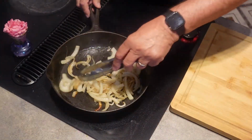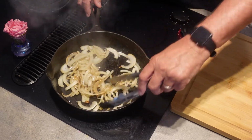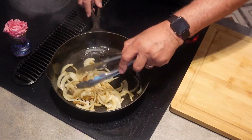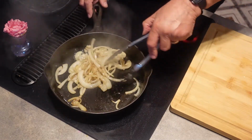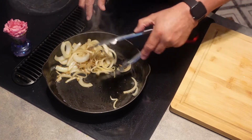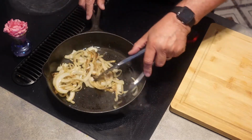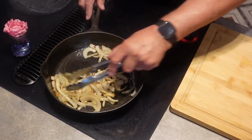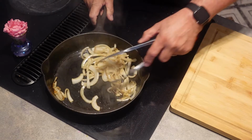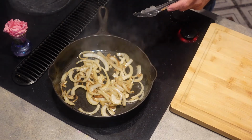Okay, well, my better half had a brilliant idea. Why don't we soften the onions up just a little bit in butter? And since we're definitely going to add onions, almost sauteed in butter, can't be anything but a plus. So let's add these onions. We're going to brown them up in this skillet just for a second, and then we'll go out to the grill. So we'll bring you back.